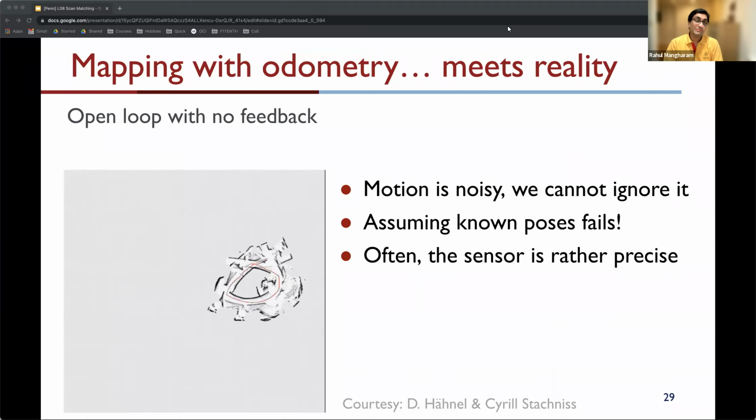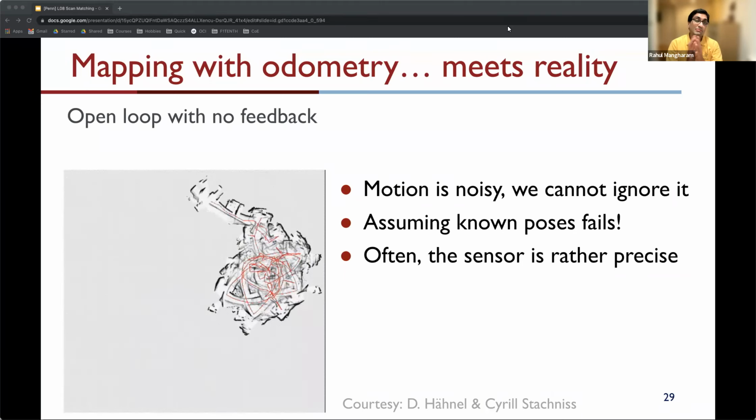So here is an example of a robot navigating a building to capture its layout using an IMU and wheel encoders only. The robot is not necessarily well calibrated. So we record a data set of the IMU and wheel encoder recordings and build a map. You can see it does a pretty poor job.